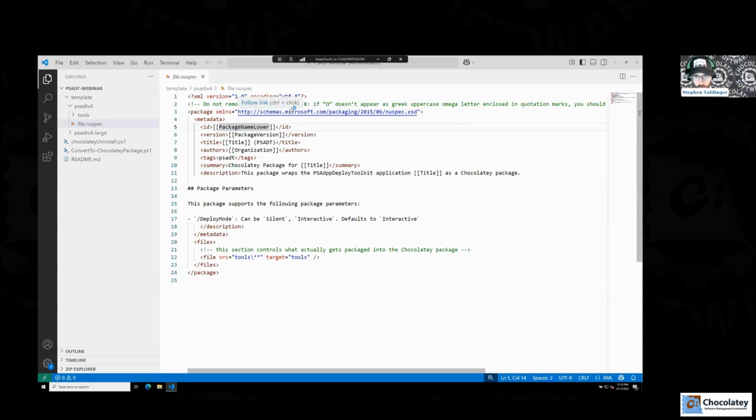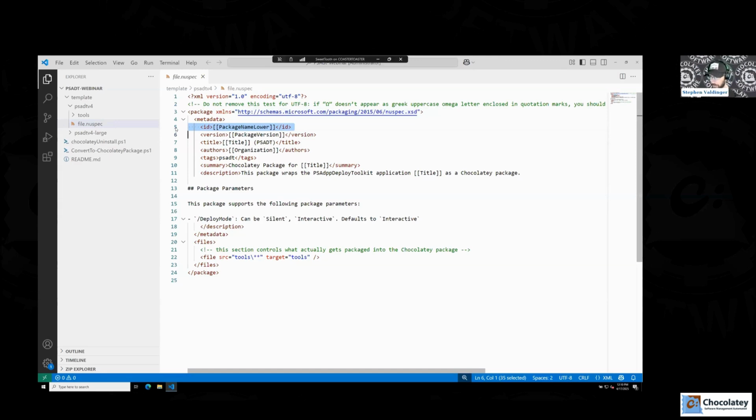All right. So these template values, double square brackets with something in the middle. So if we look at line 5, package name lower, when you run the Choco new command and then provide the package ID, so choco new Bob, Bob is the value of package name lower.